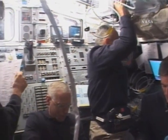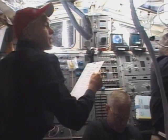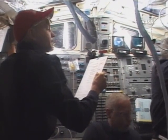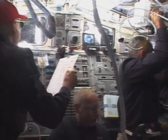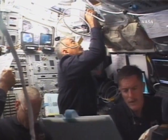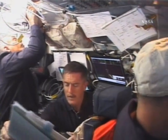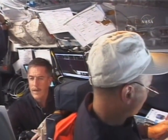And now you can see here we've got Pat and JR up on the flight deck en route to the right — both of those folks work the APDS system. Another requirement we have as we approach is to do photo documentation, do a complete coverage of the station, and we would do that with those two cameras.